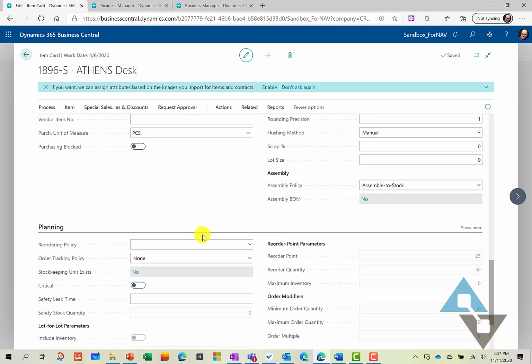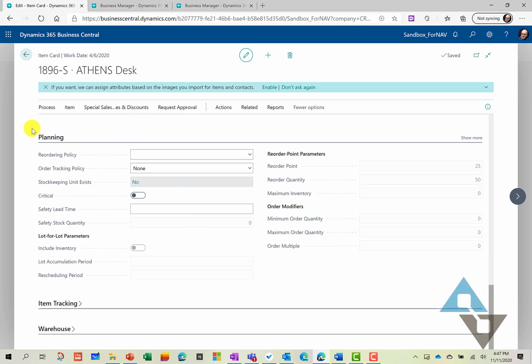And if we were using a replenishment system of production or assembly, we would focus on these areas over here as well. Now, under planning is how we tell the system, the planning engine, to make recommendations to us. So the reorder policy here is probably the key setting. Under the reordering policy, there are four types: fixed reorder quantity, and that is we're simply telling the system that every time we reach a reorder point over here, to please go ahead and order a specific amount.